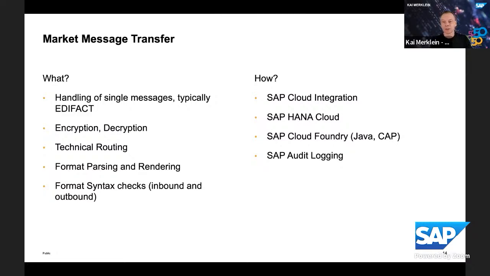Other component used is the audit logging, which is helper functionality, quite useful for all kinds of configuration changes and other relevant changes being made by people so that they are safely and in an audit safe way logged in that BTP service we are using here.